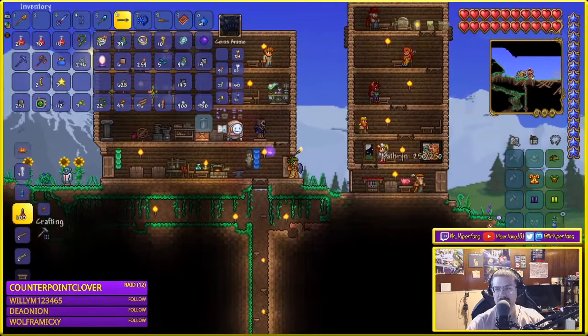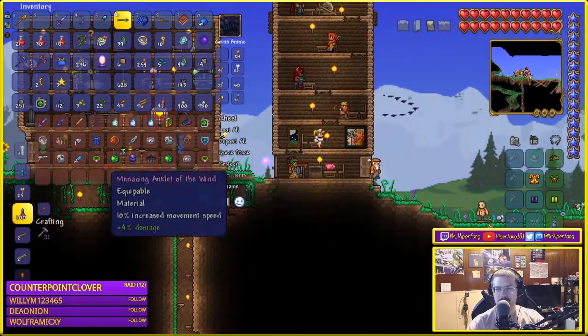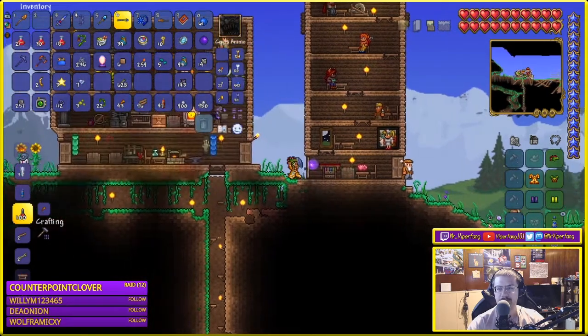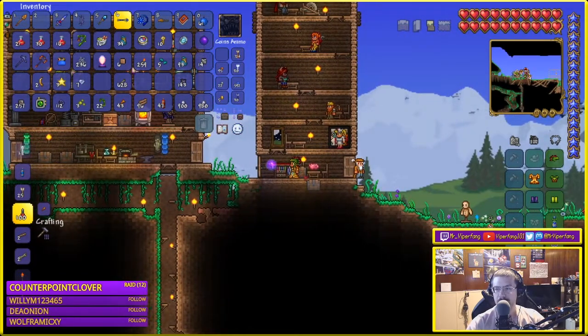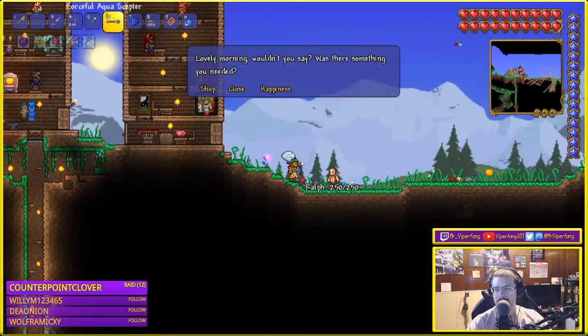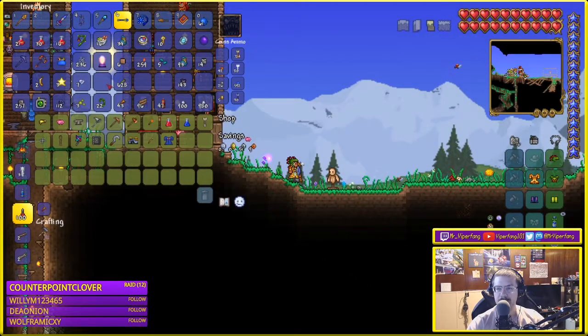All right, since I don't need to make that robe anymore, I'm going to go on ahead and just take the diamond I've got. I'm also going to sell the robe I made. Shop. Sell. Sell. Yeah, I'll sell those two.